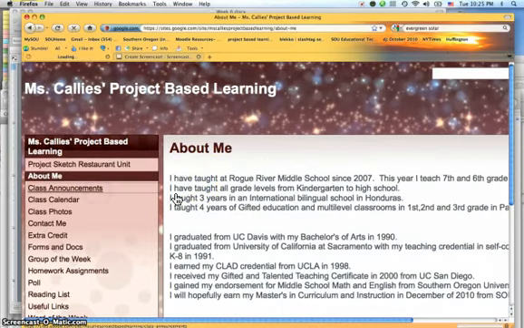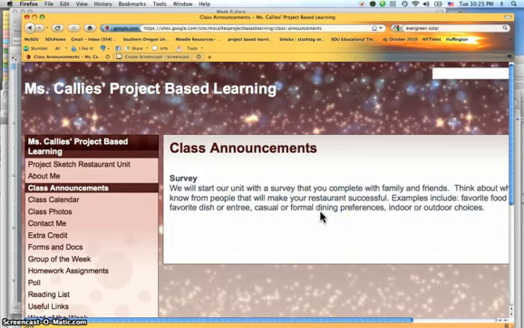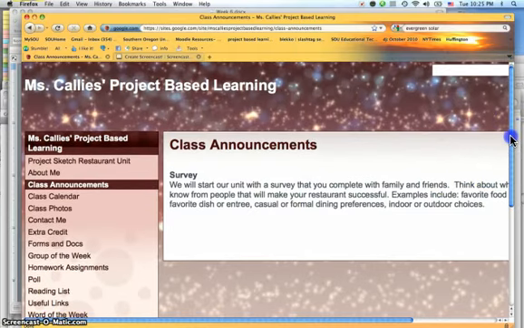There is a class announcement page, and what she did with all these links was just fill in some announcements or assignments, to fill in all the boxes of the template. So she sort of did it anticipating what you might be doing.